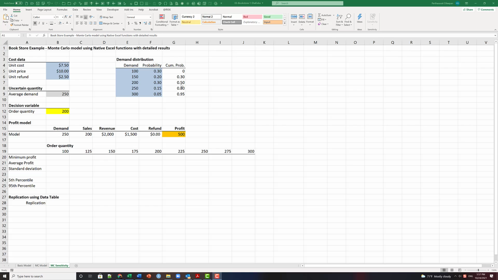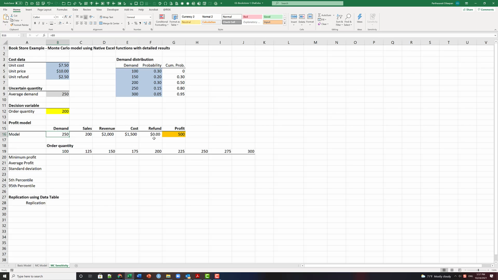Let's look at how to do some more analysis with the model using native Excel functions. So we have XLOOKUP here, and the demand comes from there.